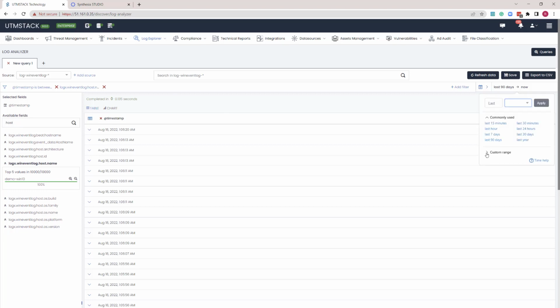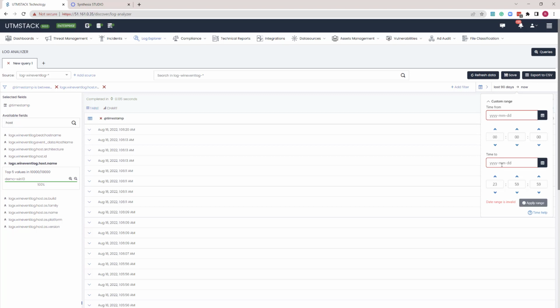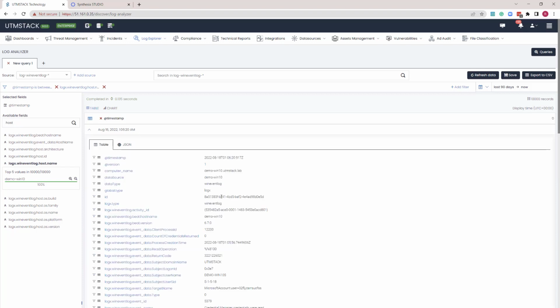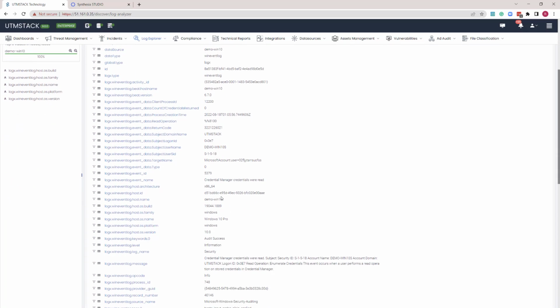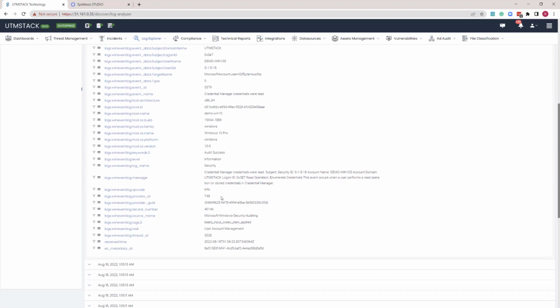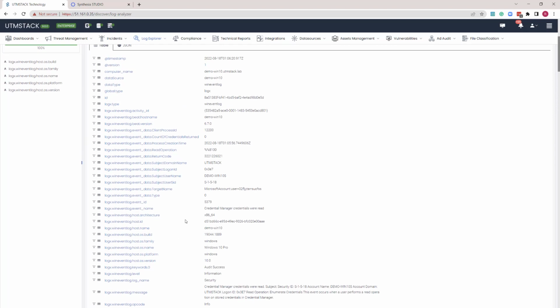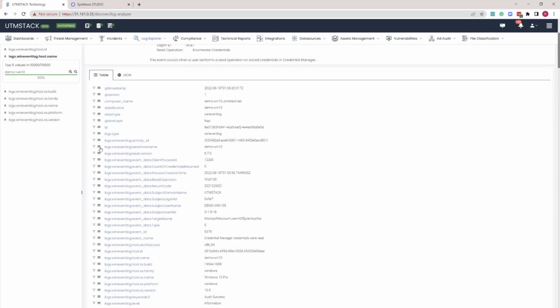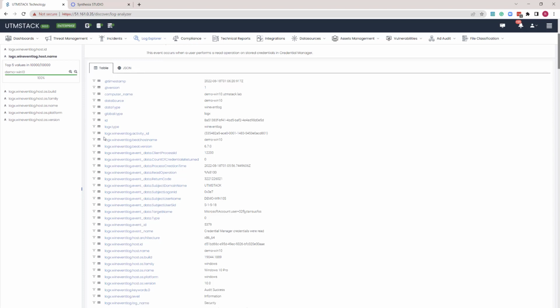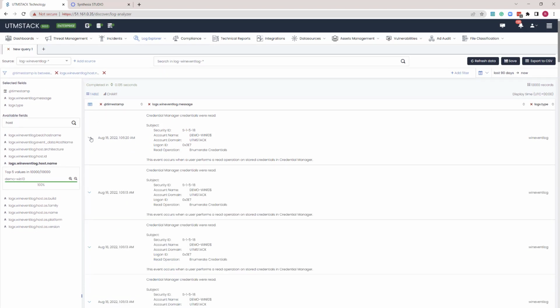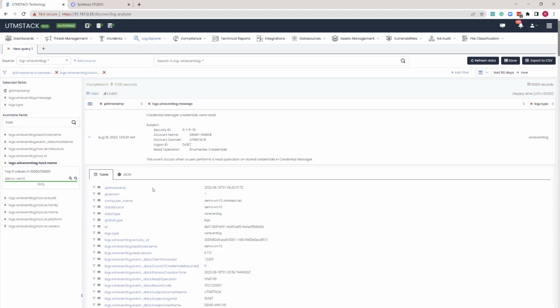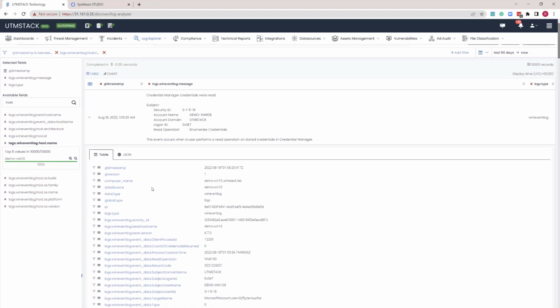Let's click the Windows 10 machine, and we can specify a custom range here in time, but for the purpose of this demo, let's use the last 90 days. Of course, in a real scenario, you would want to adjust this time into the real range where the compromise happened. From the logs that appear, I'm able to add certain fields as columns, so that I can easily go through them and have a better idea of what's going on.